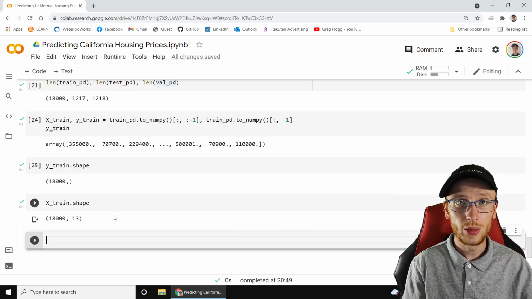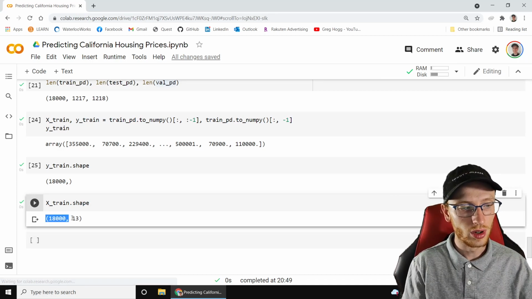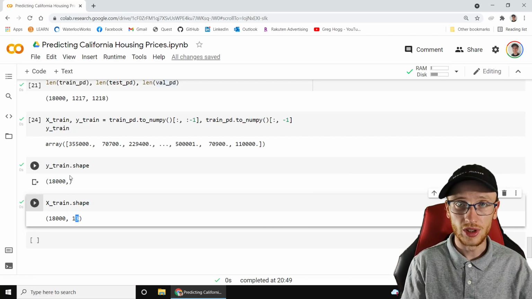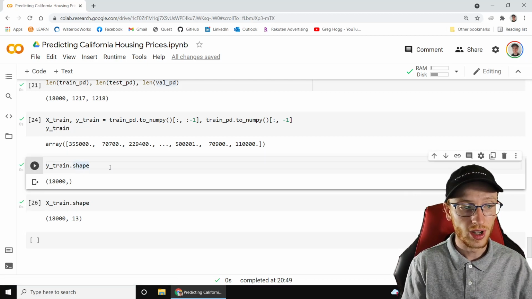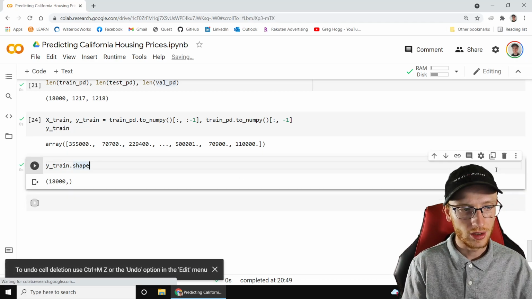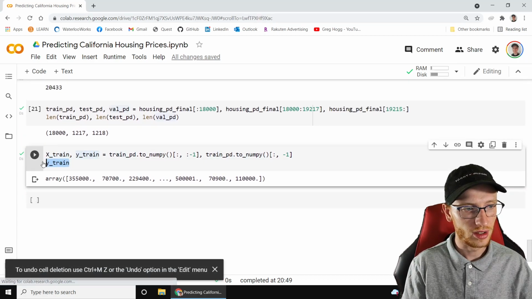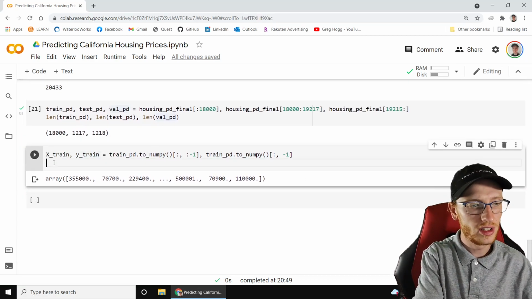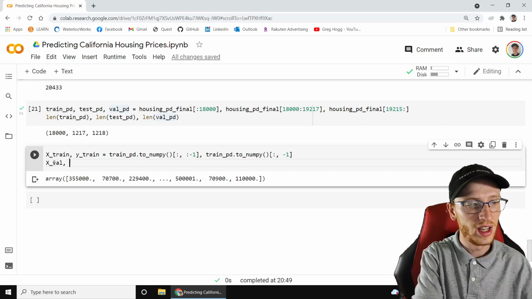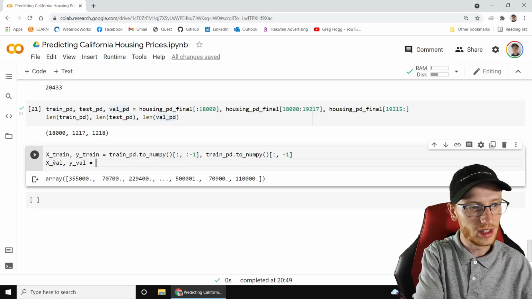And so the input and output we're feeding in is each row has 13 values, and it matches up with the first of these Y values. And then we do that 18,000 times. Okay, so now that we have that hopefully clear, we're going to change this into, hopefully you can figure it out for yourself. If not, that's okay. X val and Y val is equal to, we're going to take it from val pandas, convert it to numpy, and do exactly the same thing.